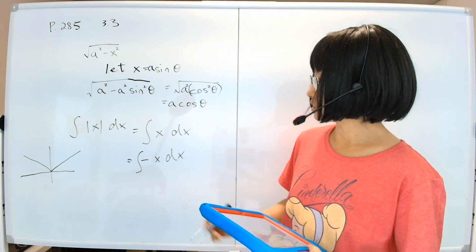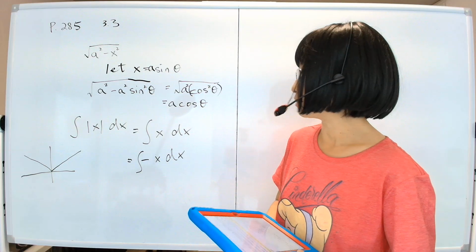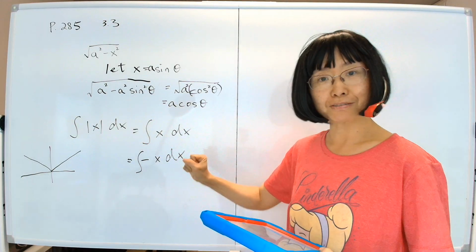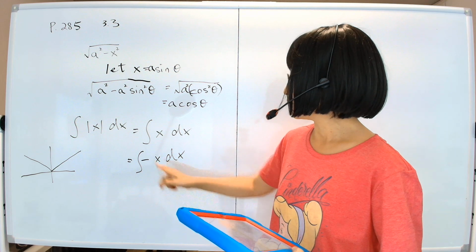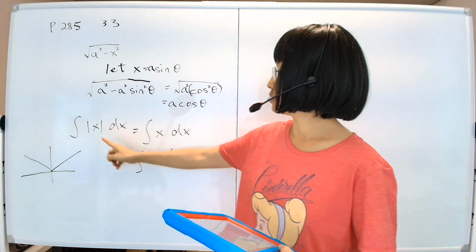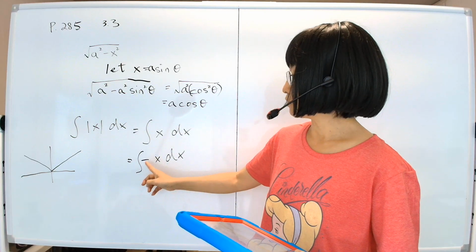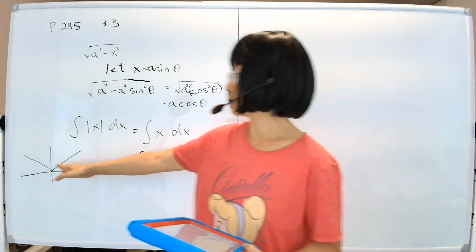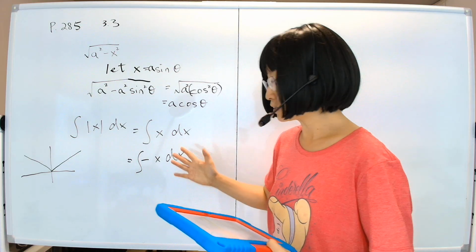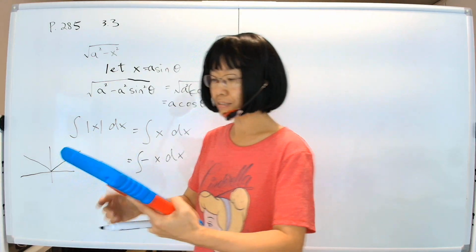After I say this, I'm just not going to say too much about it, because we're going to focus on how to integrate with trigonometric substitutions instead of getting bogged down by details. But do remember that when you integrate the absolute value, and it ends up being in the negative area, you do need to slap on the negative sign normally. But anyway, let's move on.